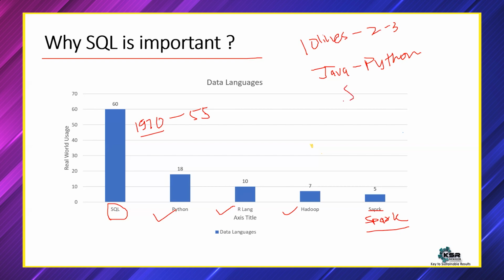But if you compare SQL and Python, SQL is different. Java is different. Java is an interactive language with a website. You can create a website, you can create a backend process. But in order to create a database, you need to learn Python, you need to learn SQL. But if you compare Python and SQL, SQL is way faster than Python. In certain scenarios we use Python, but very rarely. 60 or 70% of the time, SQL concepts are used to interact with any specific database.